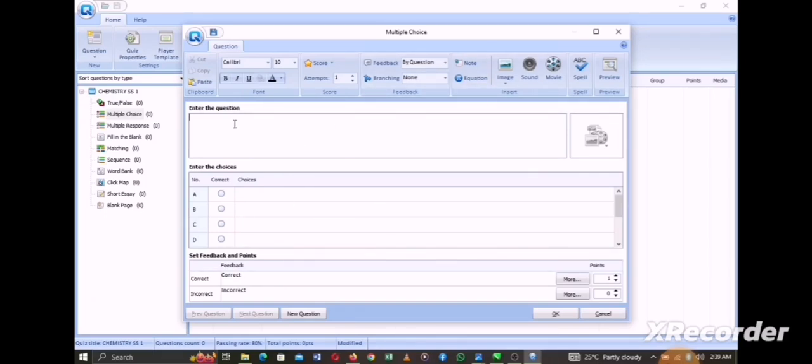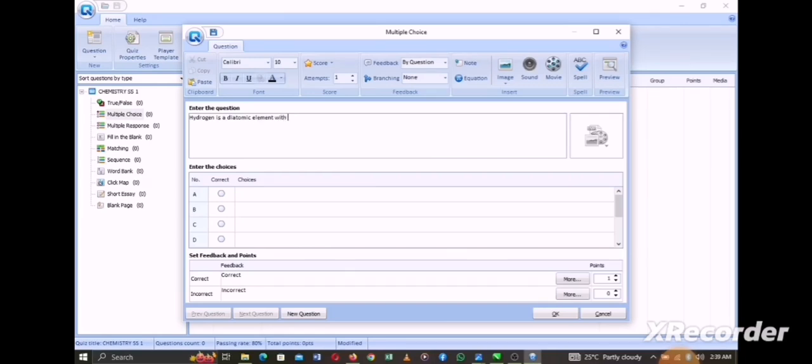Okay, let's say I want to enter a question. Let's go for: hydrogen is a diatomic element. All right, so let's go to our options.